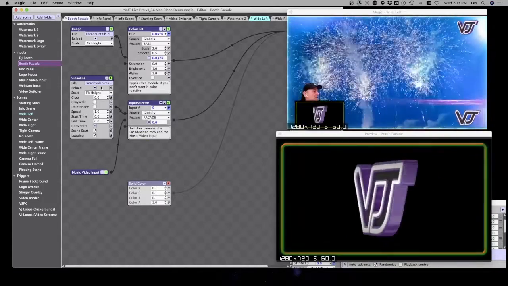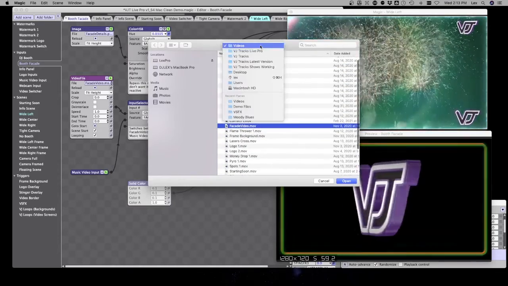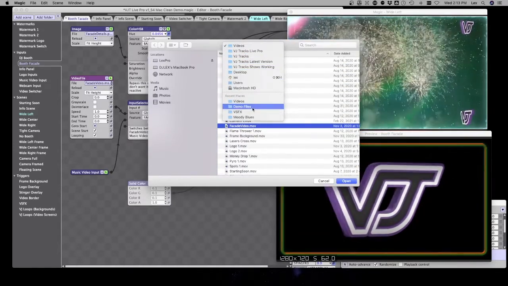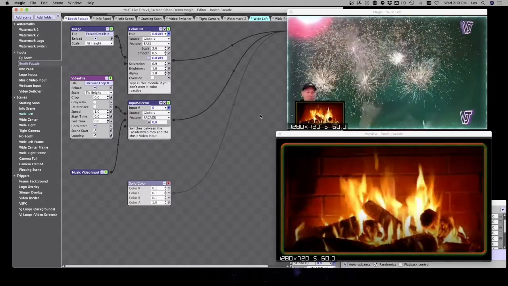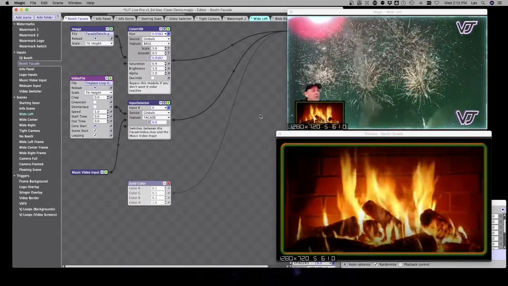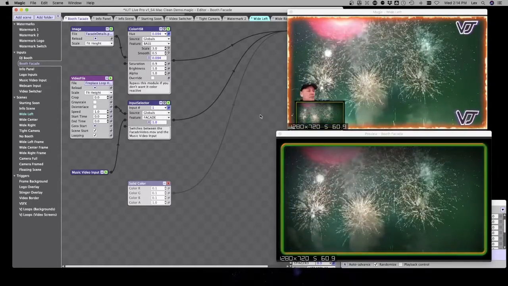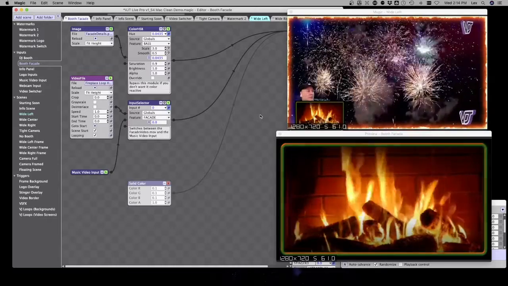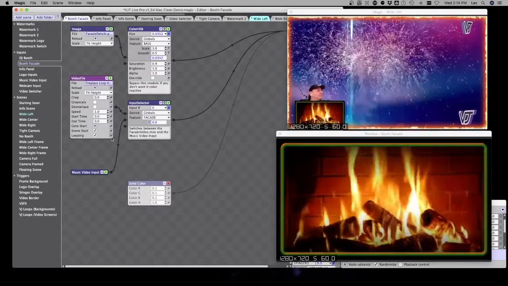So for Christmas, my facade movie is, let's go to, it's a fireplace, of course. So the idea is over the holidays, you can swap between your music videos or any kind of logo, or I made this fireplace loop. So that's what I've been doing for December.